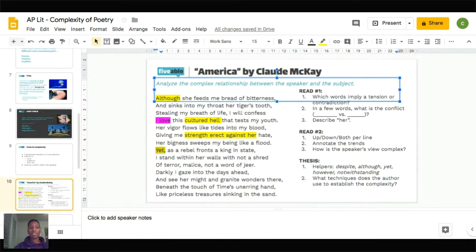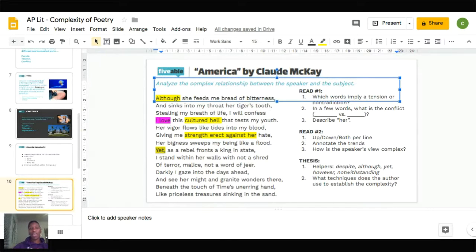And you can be as abstract or concrete as you like. It can be a concept. You can call a person. Okay, the antagonist is the woman that gives her strength against her hate. Awesome. And so who's on the other side? Right. So we've got two sides, right? The speaker versus this antagonist, the speaker versus her. We can call it any of that. But also, if you take that and think a little more symbolically, and also look at the title, if the title is America, do you think that the speaker is America or the her is America? Right. Awesome. So now we've got America versus something, right?